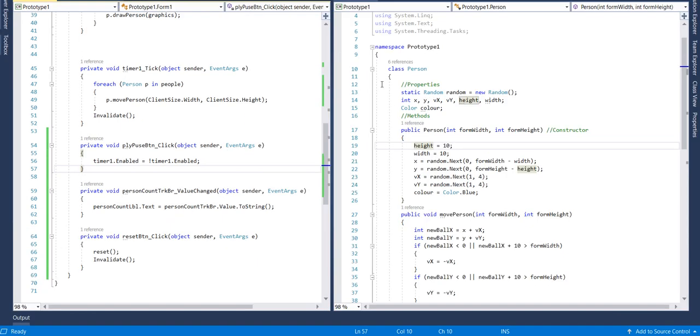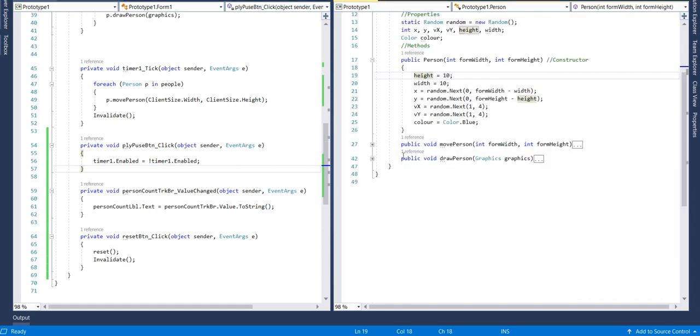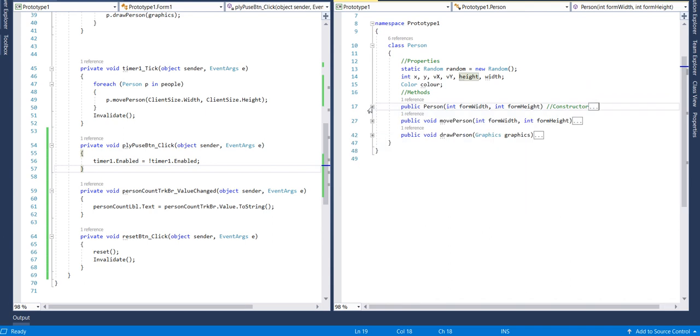And the way we're going to do that is to detect if they have collided. And because this is people, it would make sense to do it in the person class. So we're going over to the person class here. And we're going to have a subroutine called detect collision. And it's going to return to us a Boolean value if a collision has been detected. So it's going to be a function. Detect collision.